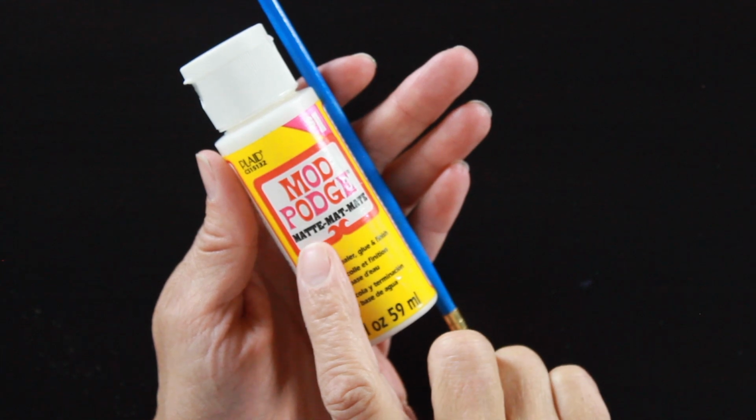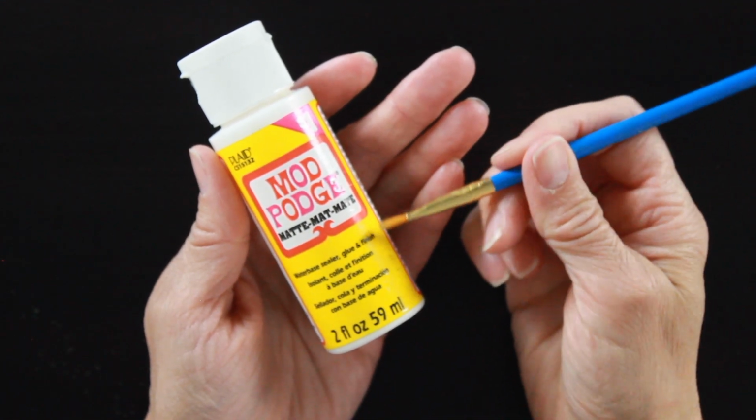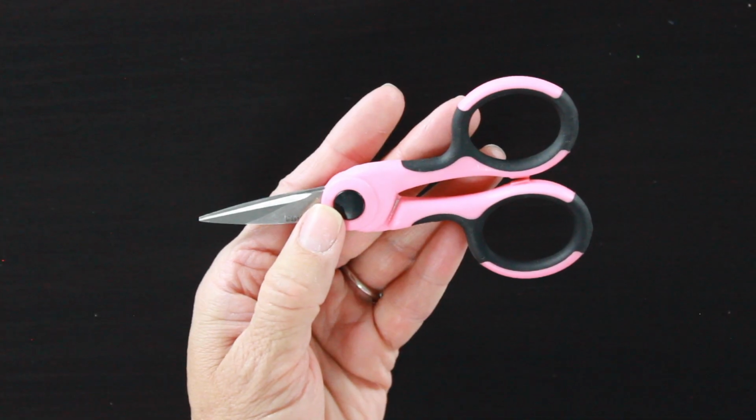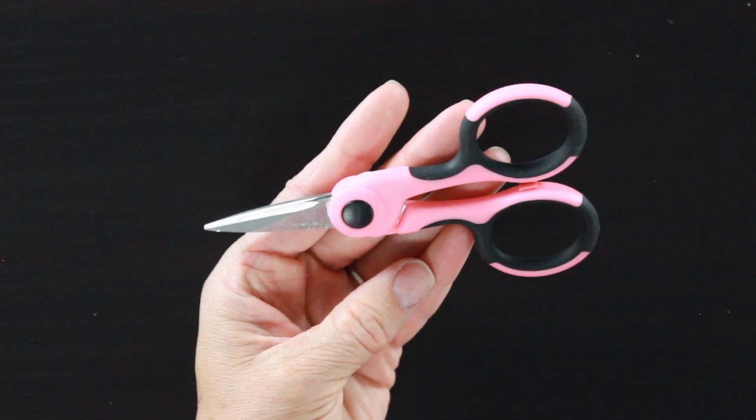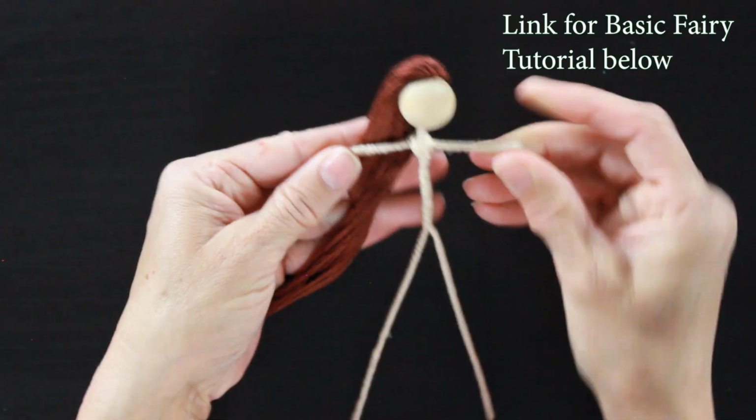I have some Mod Podge. We'll be using this for the glitter and a little paintbrush. You could really use any type of craft glue for this part. And then of course I have my sharp pair of scissors and my trusty glue gun set on low. And then we've got our fairy doll.